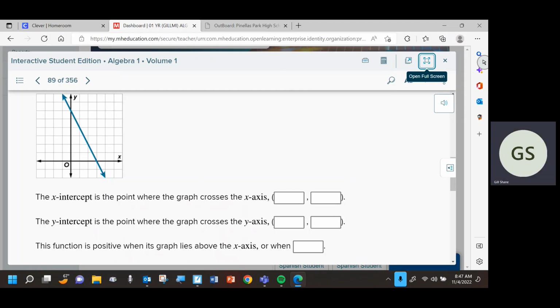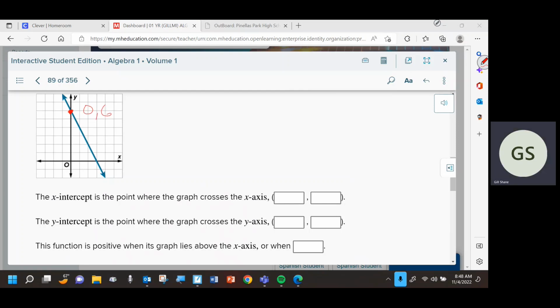So they do the x-intercept. You know how to put a point on a graph, or just label the point if you have to. If you're confused, just put a point on the graph where they touch. What's the x and the y value for that? Do I go left or right first? If I don't need to go left or right, then it's a 0. Then I go up.